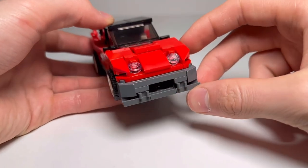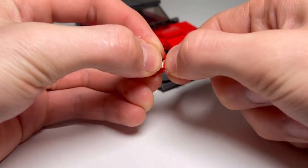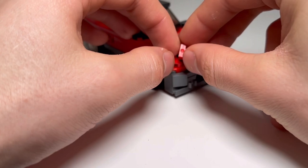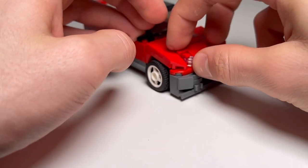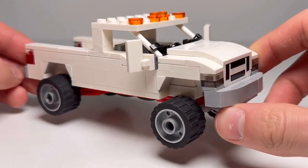Front bumper up here is fairly simple. It just uses a lot of rail pieces as well as some clip pieces for the vents. And the headlights are just clipped in with these 1x1 clip pieces, which is a fairly unique technique, but also one that I use a lot, especially in mirrors for my truck designs.